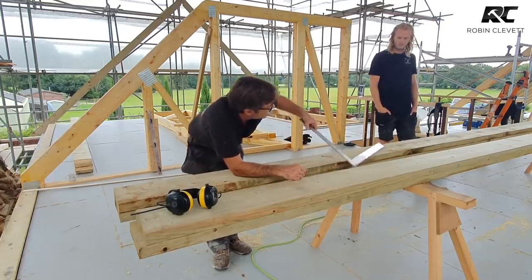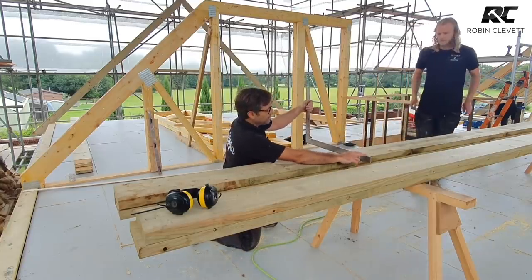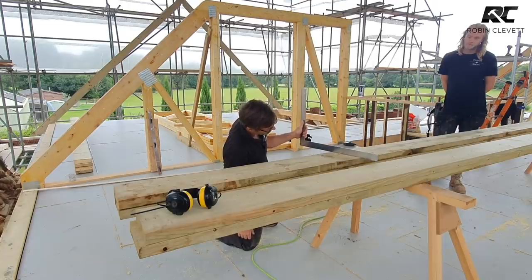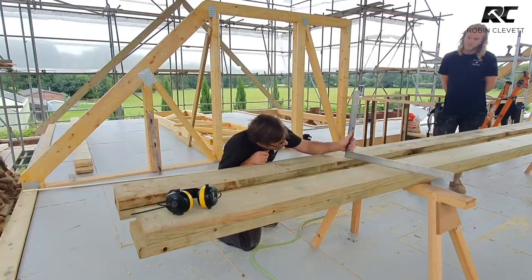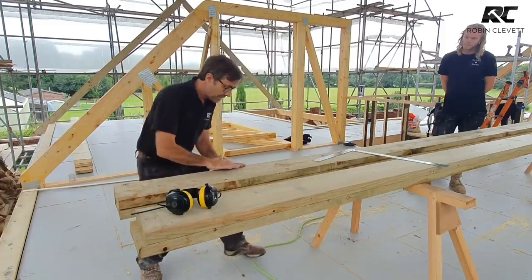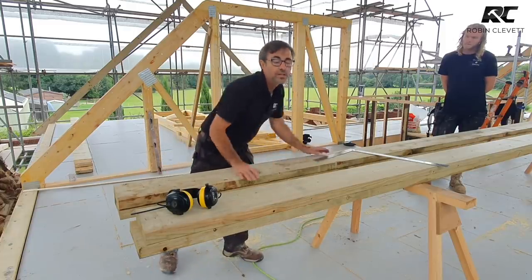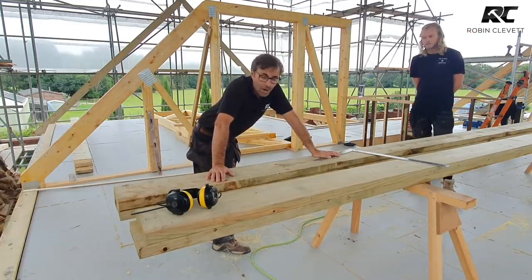Now, what we're up against is lots of different things. For example, the higher the timber, the more you get issues. Like this one here, you can see how when I put my steel square over, it rolls around. And the same for that one. And so what happens then is when you're using a circular saw and you're cutting across, it's going to go over and down, which effectively changes the cut a little bit. So there will be some issues with binding and that sort of stuff.